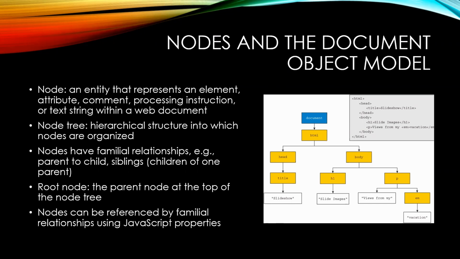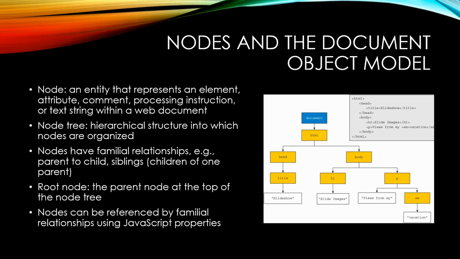So basically it's any kind of thing that's going to be happening. Now we have what we call a node tree, which is going to be a hierarchy structure of how we organize our nodes, and a great graphic of it is over here on the right. The nodes are going to have a relationship that we can describe as a relationship that we have in families. And by that, I mean nodes have a parent-child relationship. They can be siblings, and that's how we look at our structure.